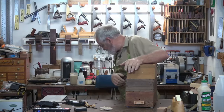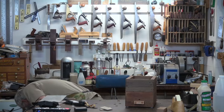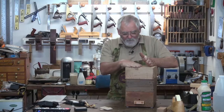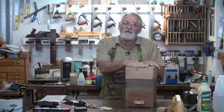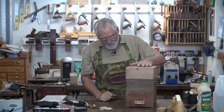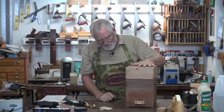That's a bit big for a super. Let's see if I've got a super here. Oh, there's a smaller one. They then can go up into the top box, and that's where they make their honey, or they store their honey and all their pollen for the lean times and the bad weather and what have you. So it's a little bit more involved, and we'll do it step by step.